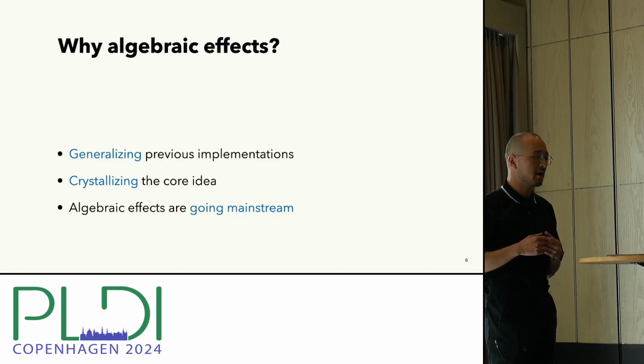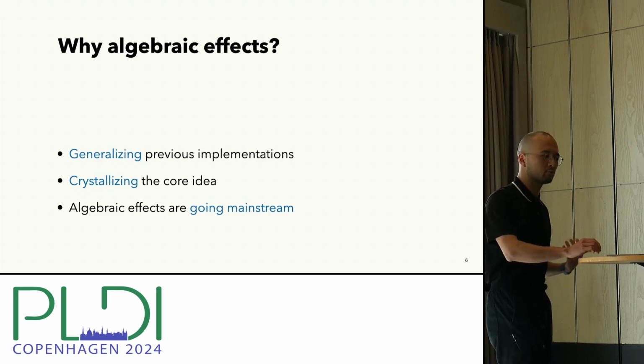Second, I think algebraic effects crystallize the core idea of library-level choreography programming. This is kind of related to the first point. Even though HasChor and ChoRus share the core idea, they look very different on the surface due to the low-level details of freer monads and the dependency injection. This makes it hard for people to appreciate the core idea behind them. I think algebraic effects solve this problem by providing a simple interface to programming with effects, thus really crystallizing the core idea.